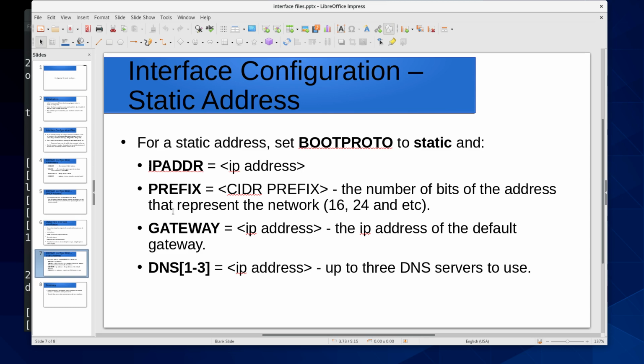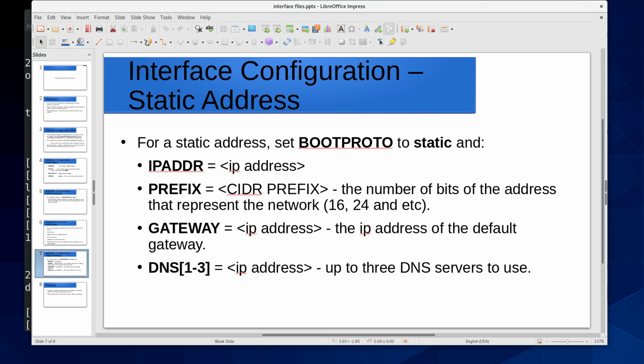And generally, at least one, but possibly up to 3 DNS servers. DNS1, DNS2, and DNS3. So up to 3 DNS servers that this machine can use to perform hostname resolution. In the order listed there, DNS1, and if that fails, it will fall back to DNS2. If that fails, it falls back to DNS3.